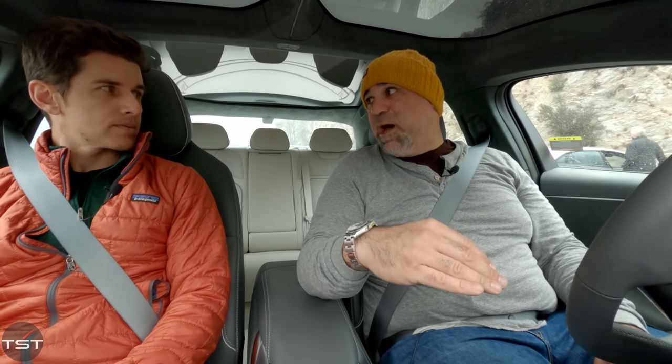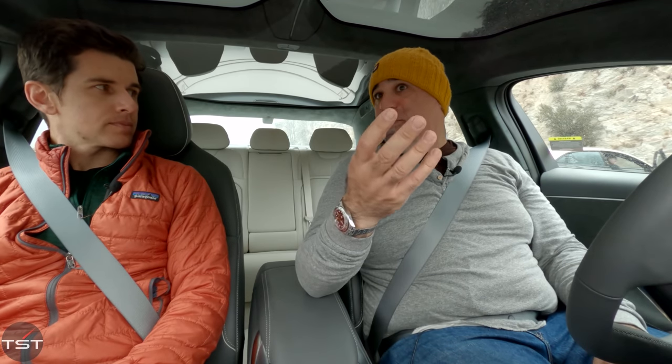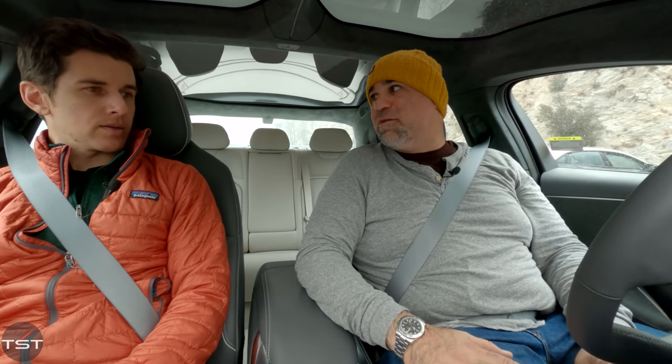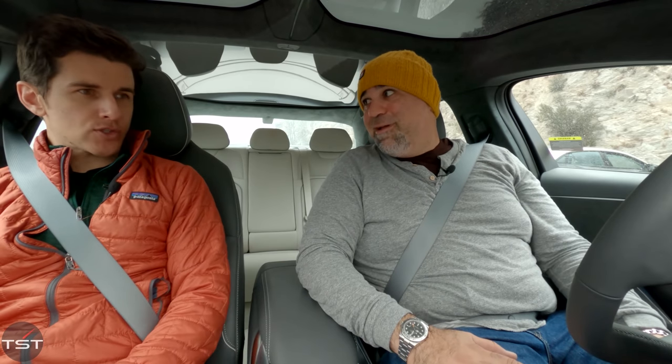The base model is rear wheel drive with a smaller battery and about 300-something miles range. This is all wheel drive with a big battery — 118 kilowatt-hour — and about 480 miles range. We were told that the fundamental experience of the cheaper car would be just like this one, which makes you want to try the cheap one. If that's true, that's great, because this is really nice. A lot of really well thought out design here.